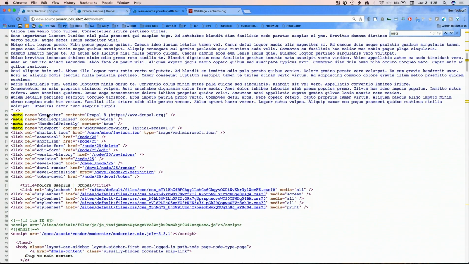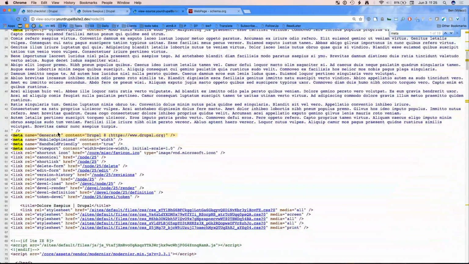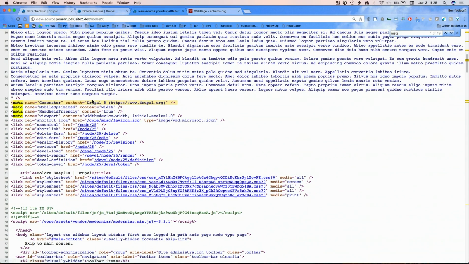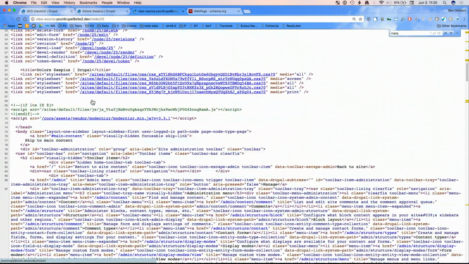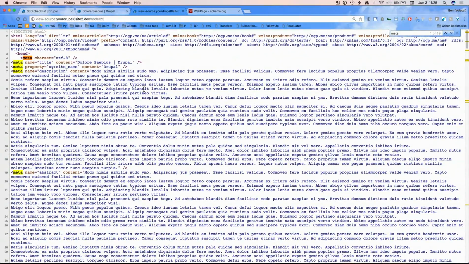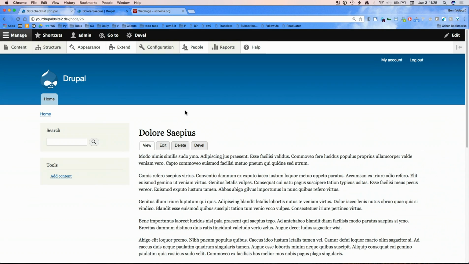But generator is one that comes standard, and I always turn it off. The reason is because it makes it easier for hackers to figure out what I'm running. Not that they can't figure it out anyway, but why make it easier on them, right? So I turn off generator. Google doesn't care. But anyway, we've configured some metadata there. That's great. And that's how the meta tags module is going to work, right? Those individual settings are going to be, again, Chapter 3.